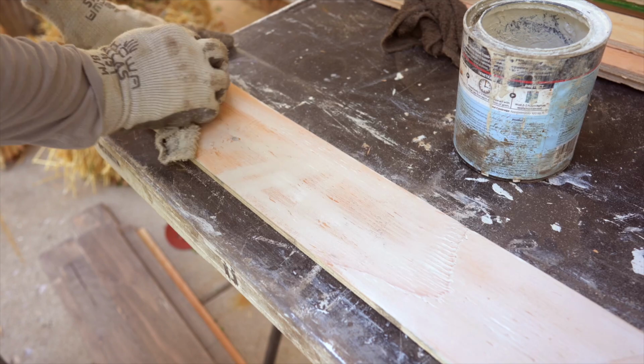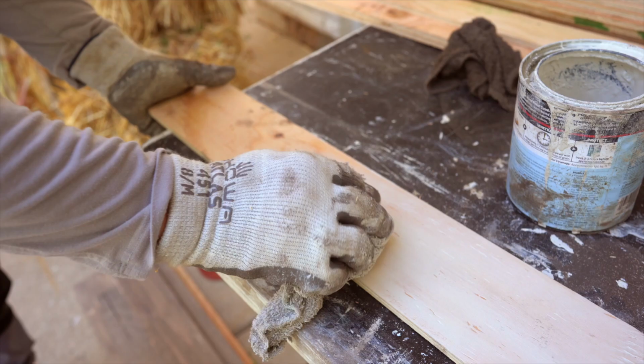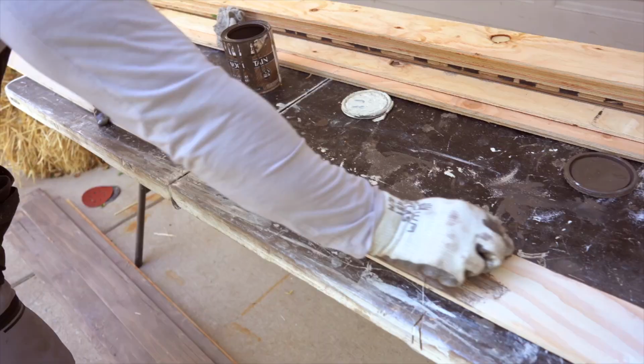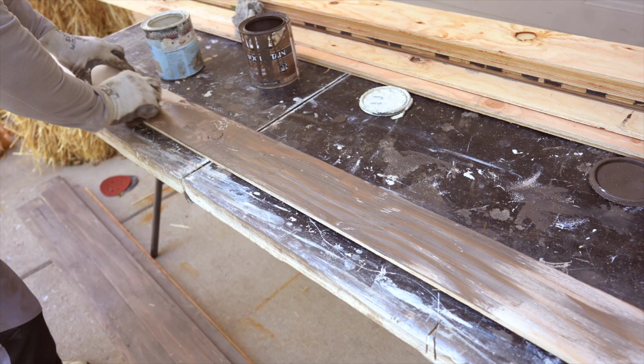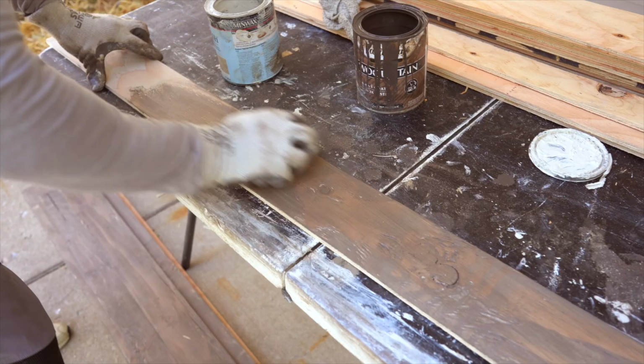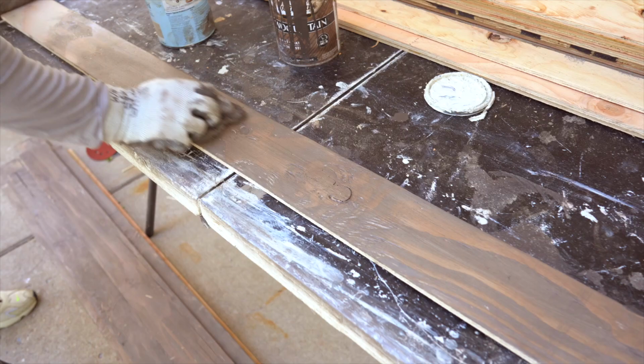and the best way to do that is with a rag. If you use a paintbrush, it's gonna go on one layer and you're not gonna be able to control how much is absorbed. Whereas this, I can just spread it and keep pushing hard, and it moves it around quite a bit. See, one drip, one dab covers almost the whole board because it already has one coat. So it's not absorbing very much into the wood.